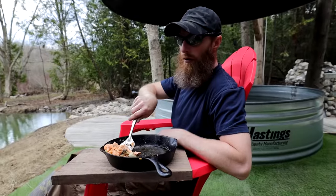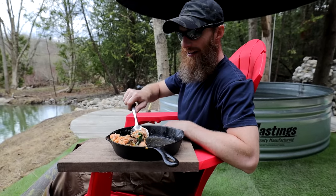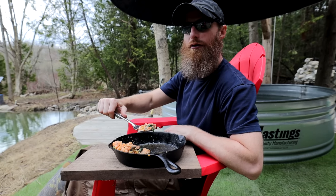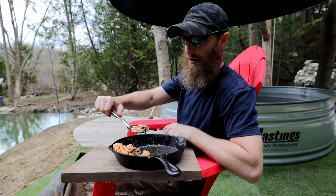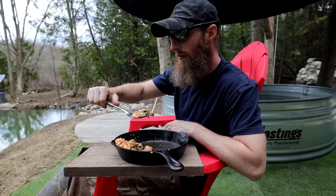What's the verdict? I'm eating rainbow trout, watching rainbow trout. It's like a trout exception. If only the trout knew what I was doing, if they were self-aware, they'd shake their heads in the water, like, yeah, that's not right.